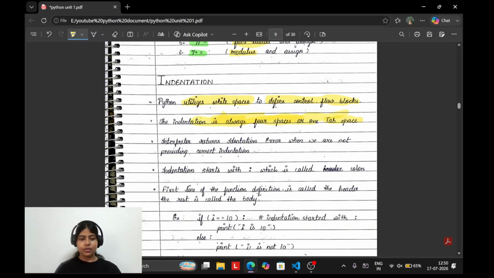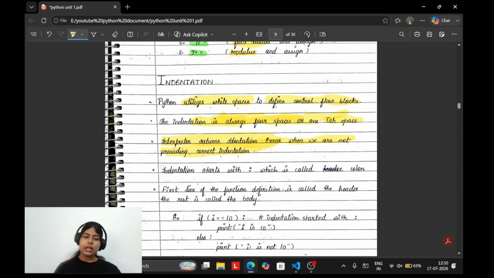The interpreter always returns an indentation error. As I said, the interpreter checks the code line by line, so when we are not providing correct indentation, it will throw you an error.